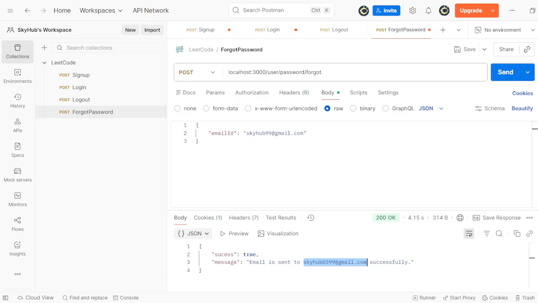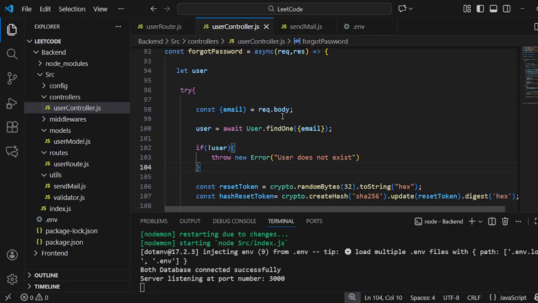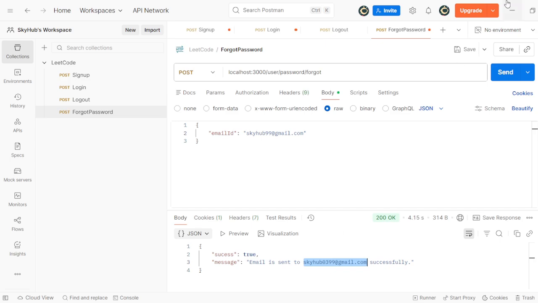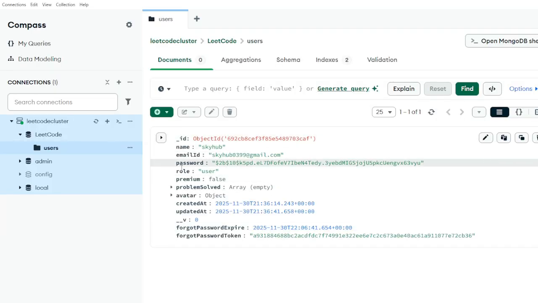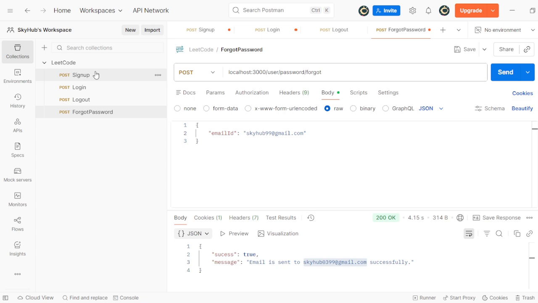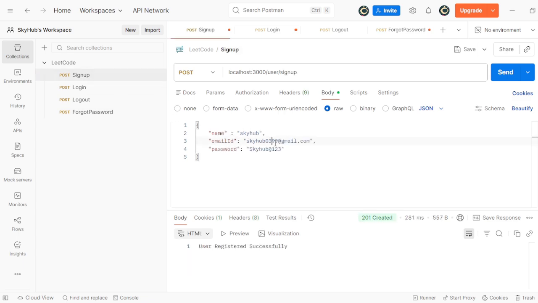So that means our email is not fetched here. It automatically fetches the first ID in our MongoDB database. Check again. Let's create some other signup, skyhub099.